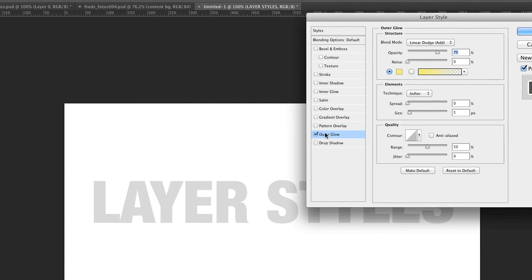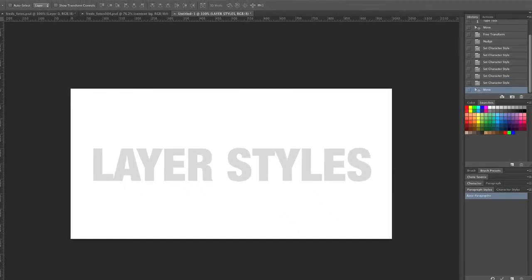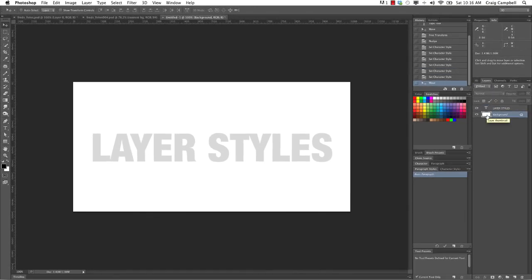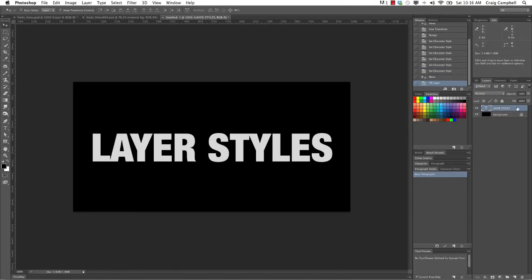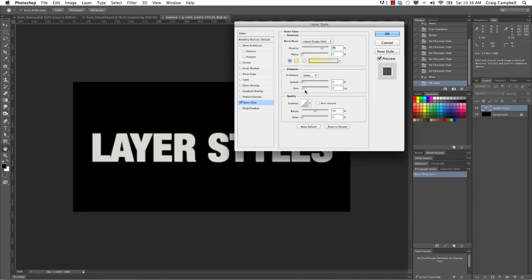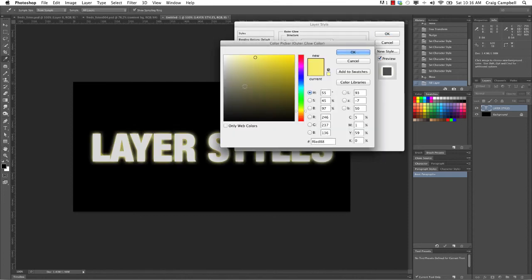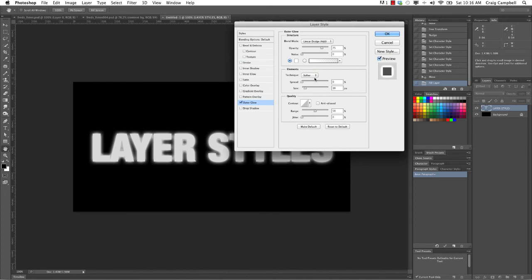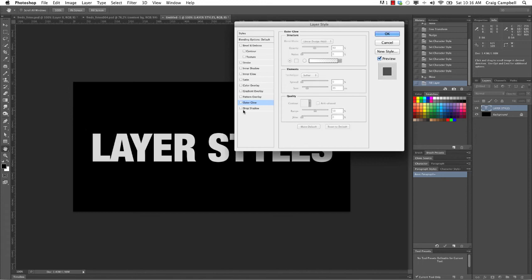We can also put an outer glow around our shape, which is going to be hard to see when it's on a white background. But for instance, if we have a black background here, and then we go into our layer styles for the text layer, and then we put an outer glow on it, we can actually see that glow show up. So we can bring the size up, maybe change the color. Let's change it to white. And we can see what that looks like. We can change the opacity of it, etc., etc. Okay, and then our last option, which we've already seen, is the drop shadow. We've already gone over that, so I won't repeat that.